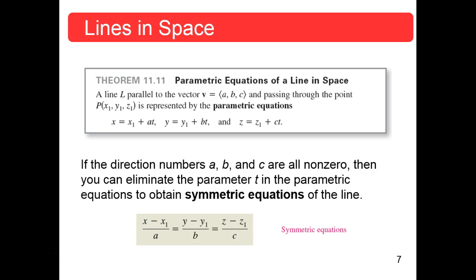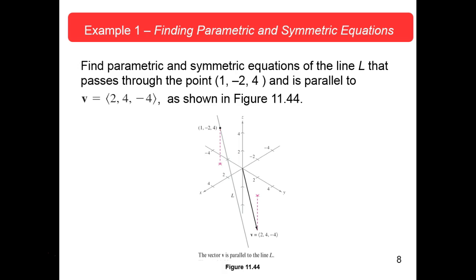Okay? And this is your variable, your point on the line, the variable that describes the line, and these are the direction numbers, direction components, whatever you want to call those, that are identified by your direction vector. That's what gives you the direction. That's what you decide on. So these are the individual parametric equations. This is the set of symmetric equations that define that same thing, with the parameter eliminated.